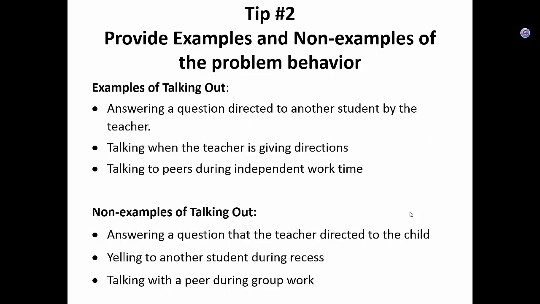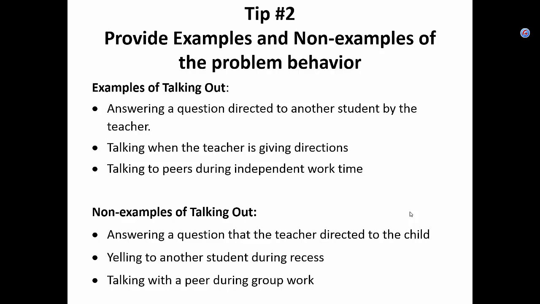But oftentimes that still isn't specific enough, and we like to be able to define the boundaries using more specific examples and non-examples. Examples and non-examples can really help us to clarify the differences, especially when it gets into some of those gray areas of what is and what is not an example of the behavior. With talking out, there are a lot of times when students are going to talk in class, and sometimes that's very appropriate and other times it's not as appropriate.